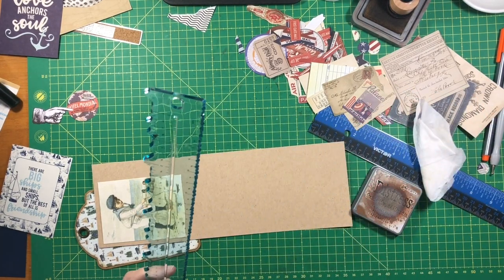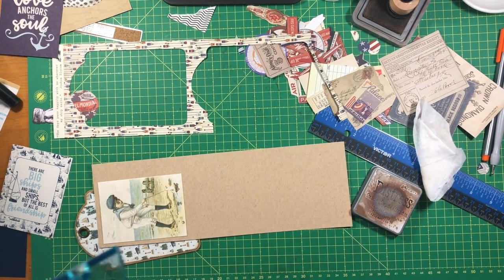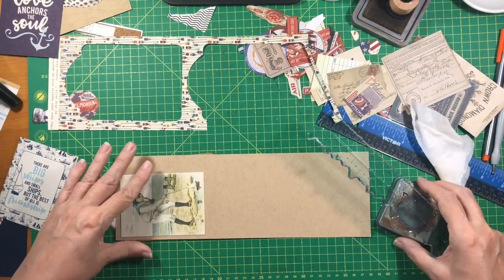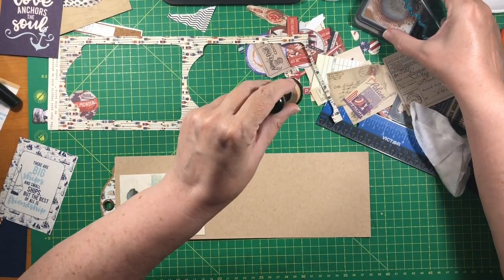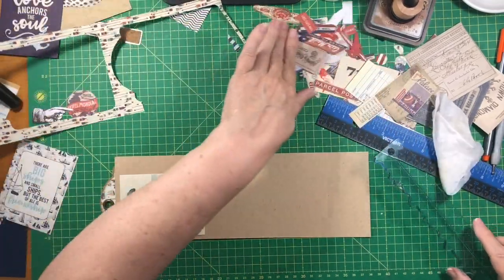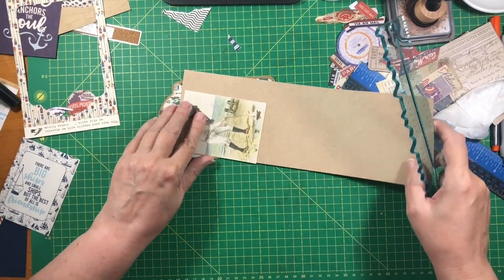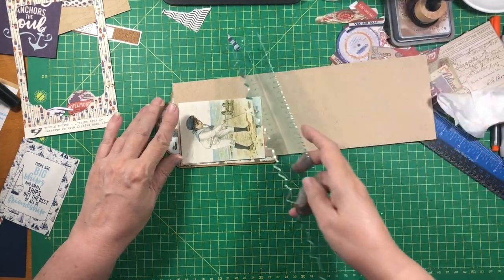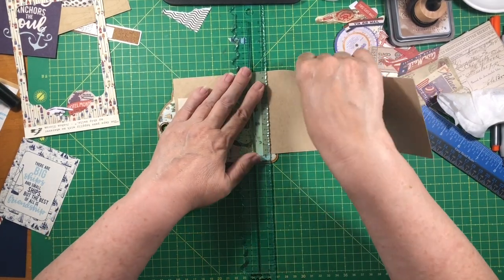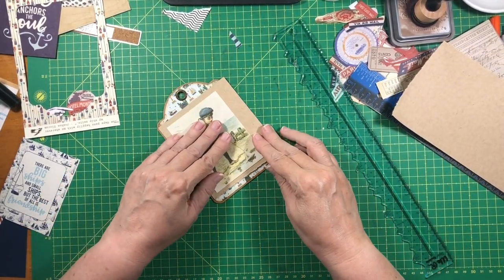You know what else might work too? Oops, there's a little bit of these oars. Oh my goodness, I'm throwing everything everywhere. Okay, let's play with this. All right. All this stuff in the way. Hopefully you can see. Get that out of the way. Okay, so let's just play with this. This is artisan cardstock and craft that I'm whipping up here.